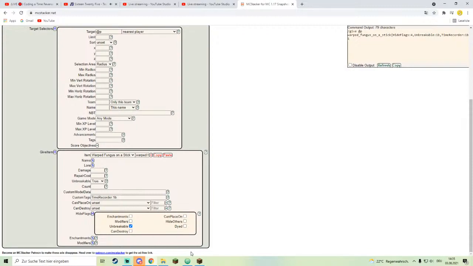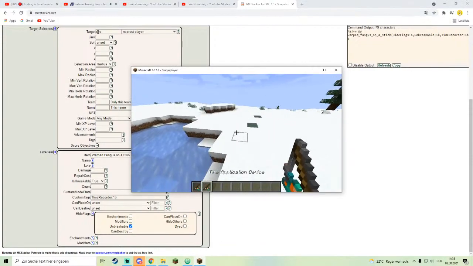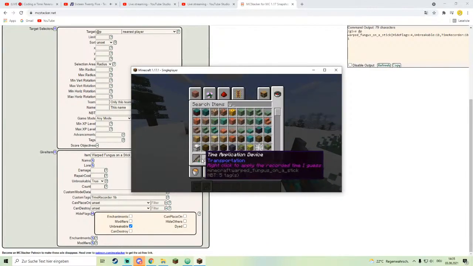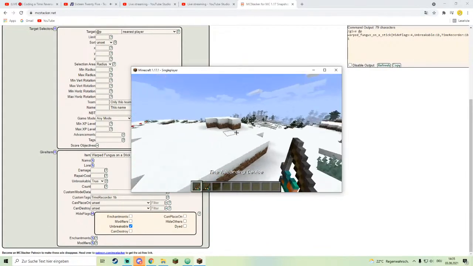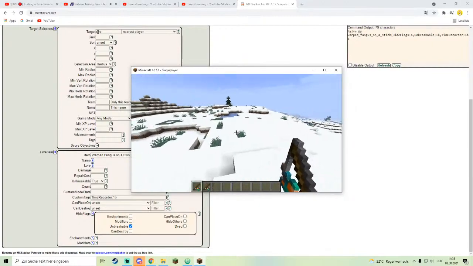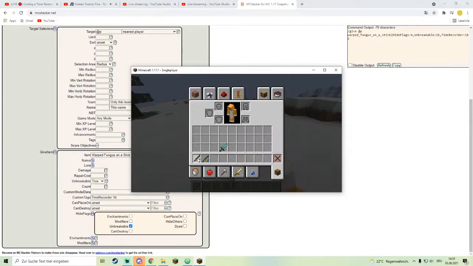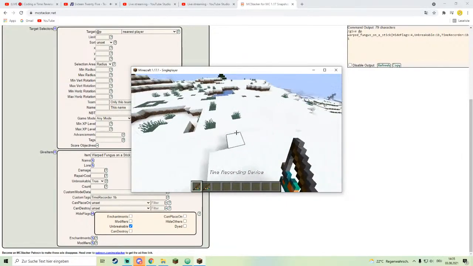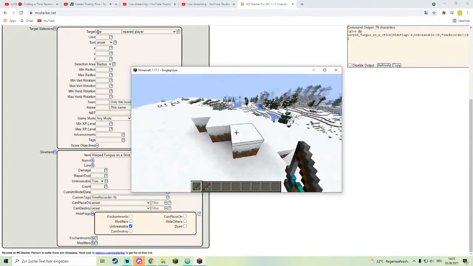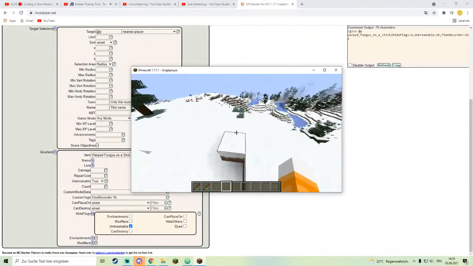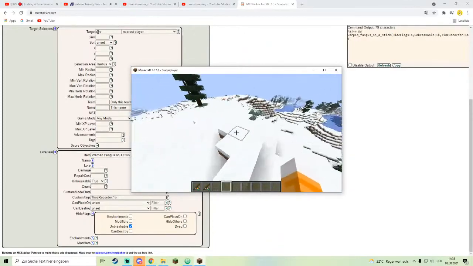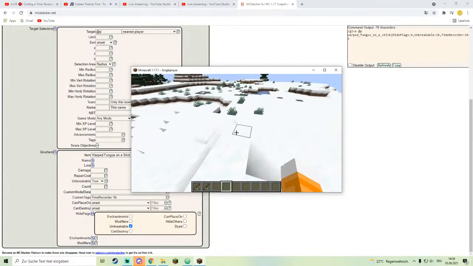Yeah, I also want to make it so that if you are recording time or are reversing time, the rods should be enchanted. The problem is, what happens if you do this? When you just grab the item out of your inventory, then you can't edit it. So I can make it so that it enchants, but I can't make it so that it removes the enchantment, which is super annoying as well.